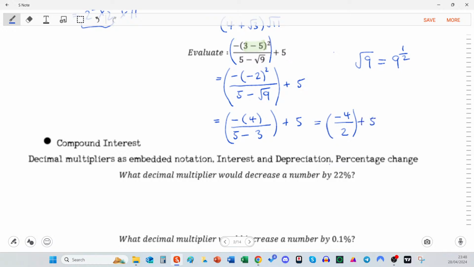And we still don't add 5. That's at the end. We're adding it to something. Negative 4 divided by 2 is negative 2, and then we plus 5 because there's only addition and subtraction. And we end up with 3. But there's so many different answers there. It depends on which order you do it in. But that's the correct order. There are some ambiguous situations, I suppose, where you can't really decide which one to go first because they're the same sort of precedence. Then you go from left to right.